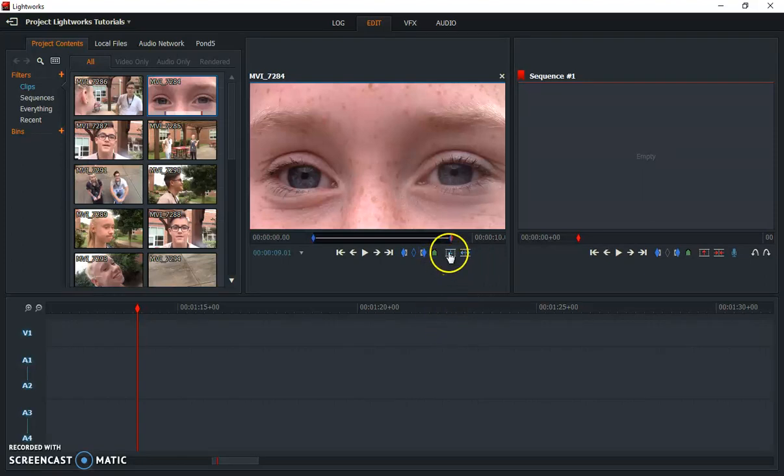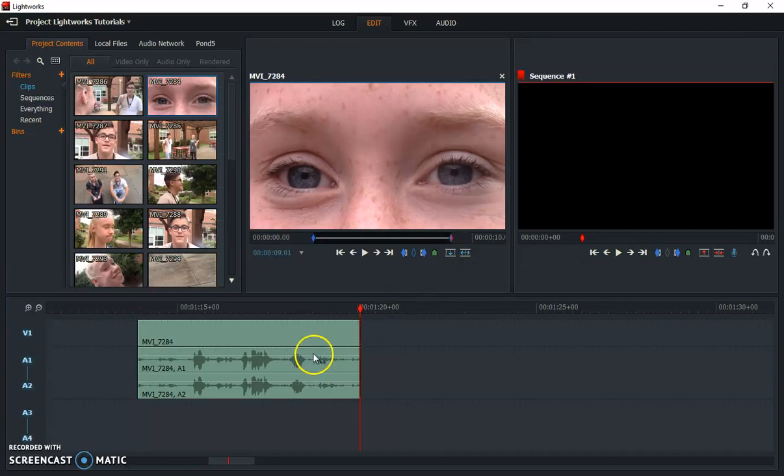Now at this point, you can use one of these two buttons to use it. We can either replace something or we can simply insert it into our target sequence. So we're just going to go ahead and drop it in. And there is our video clip, and notice only that portion of it is going in. So that's one way to do it. It's a little more complex, but you're getting exactly what you want in there, and it saves you some time from editing later.